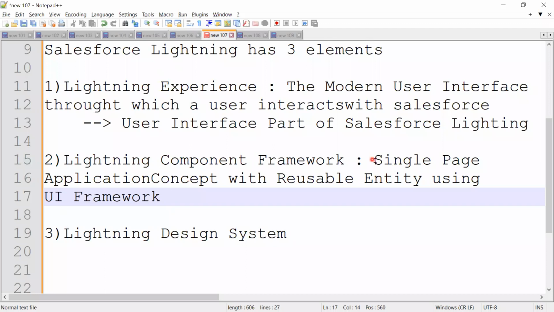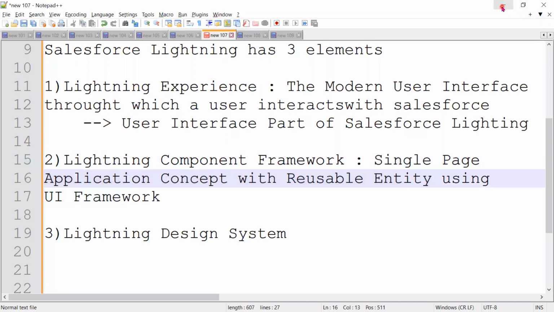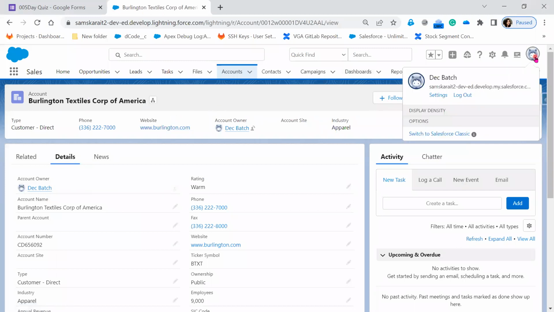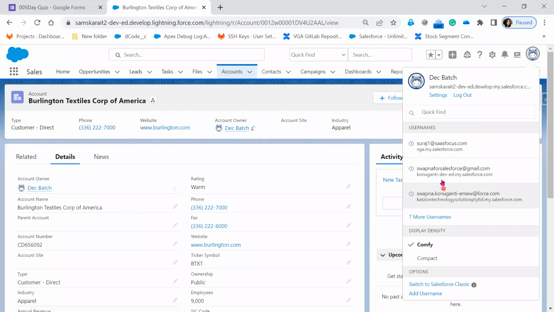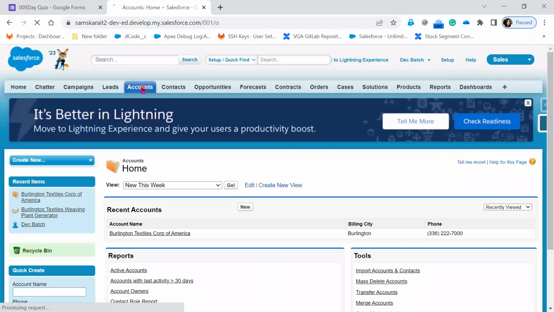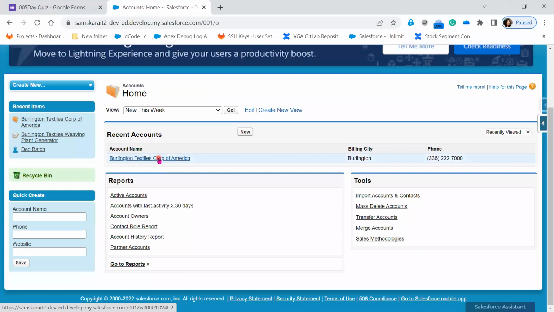Okay. Now, what do I mean by single page application? Let me give you clear information. Let's switch to Classic first, then we will go to Lightning. Here I'm into the customer information.